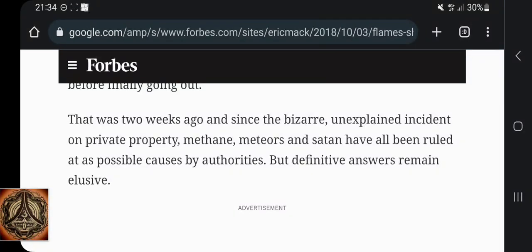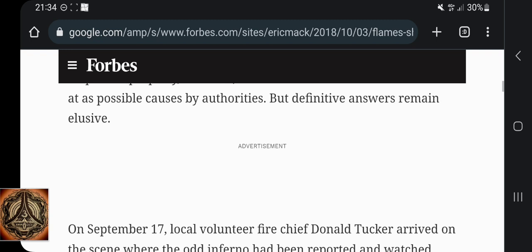That was 2 weeks ago, and since the bizarre, unexplained incident on private property, methane, meteors, and Satan have all been ruled out as possible causes by authorities. But definitive answers remain elusive.